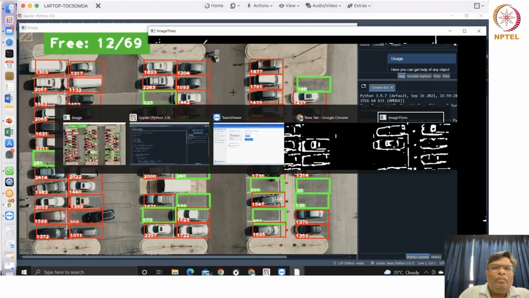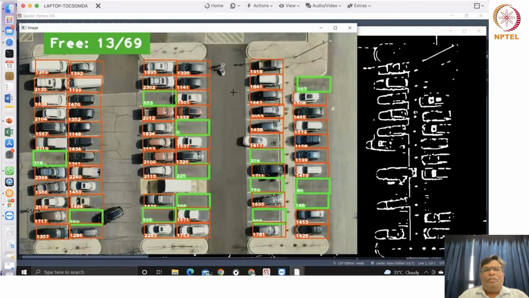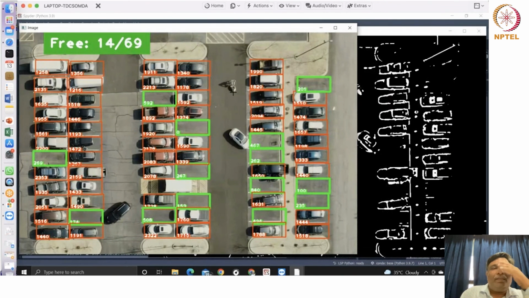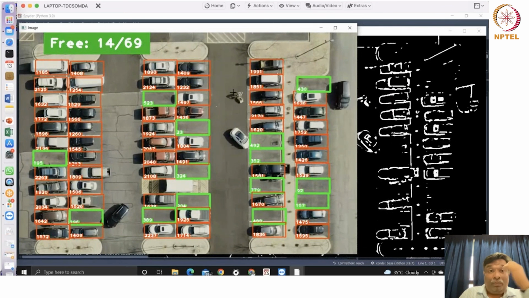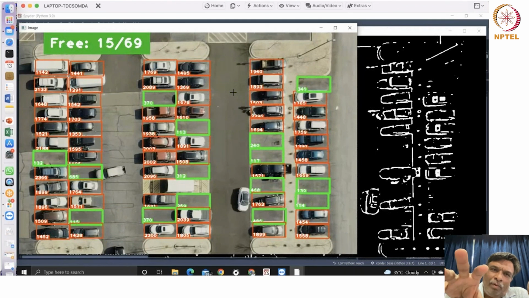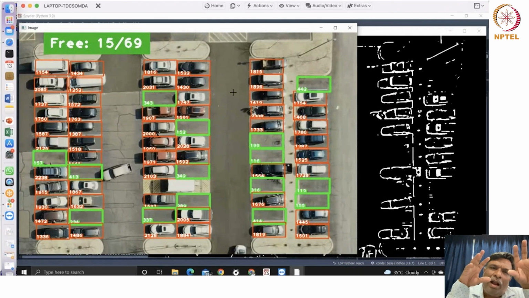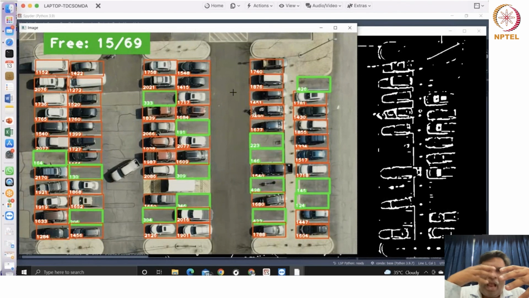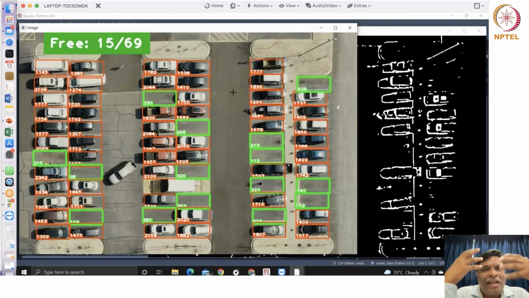Yes. So if you can see here, it's actually going to show us the free slots, the count of the number of occupied slots, and how the frames are getting processed. Okay, and then thresholds are getting checked, right?